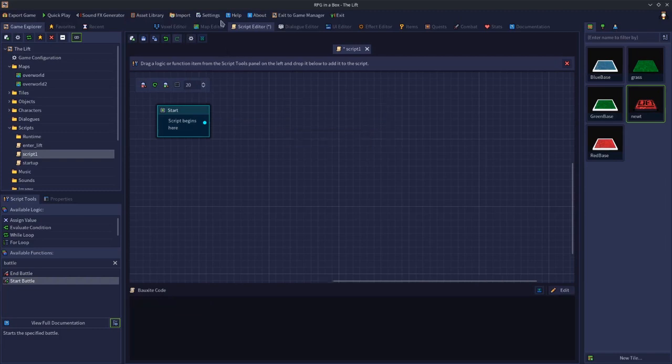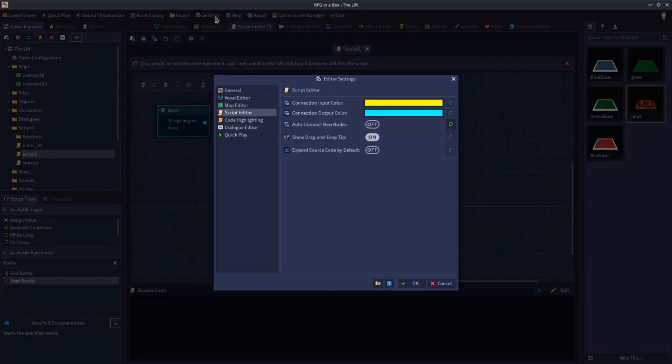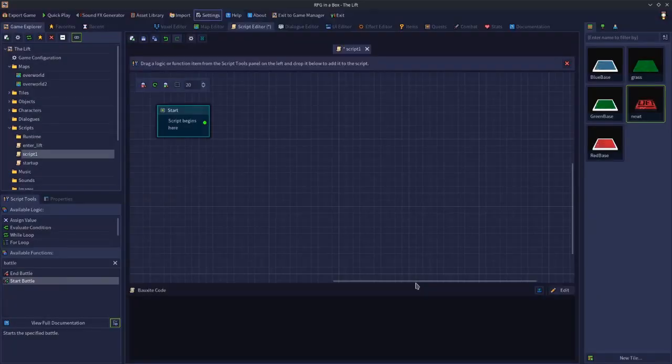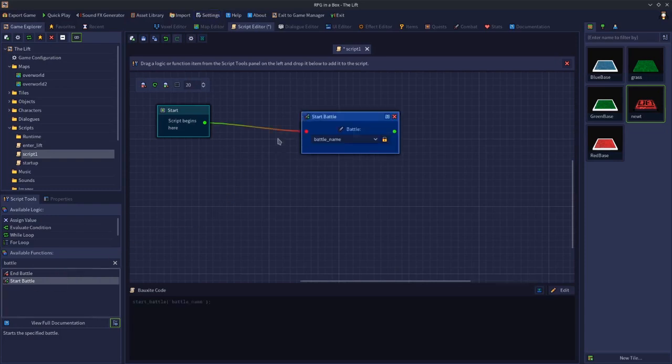So you choose how you wish to handle the script editor, but you can turn that ability on and off in this setting here. You can also change the color of the wires. So for example, we could make this red and we could make this green. And now if we say OK, then green is the output and red will be the input. So you've got complete customizability of how you want your Visual Script Editor to look.